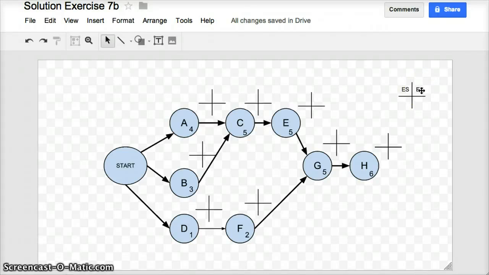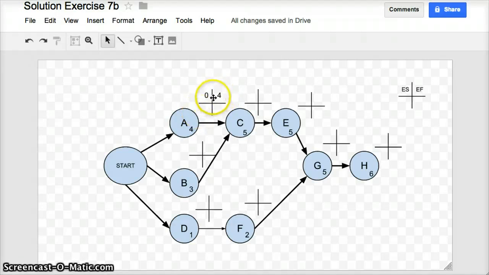For the moment, I'm just going to leave it at those two, because I just need to calculate those two numbers for the first pass going from left to right across my network diagram. So let's apply that logic to some of these different tasks. If I look at task A, it can start immediately, as soon as the project can start. So the earliest possible time I can start task A is at day 0. So that's the number I'm going to put in here on this quadrant, the earliest possible start. Because A's estimated duration is 4 days, if I can start the task at time 0, the earliest possible time I can finish that task is on day 4. So the number that I'm going to put in here for early finish is 4.